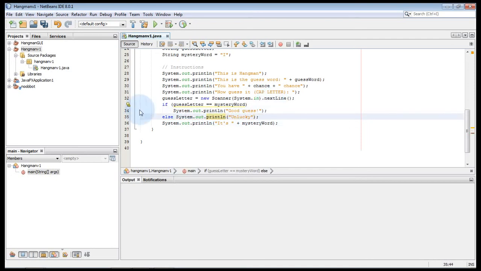Okay, so that's it. But you can see there is a warning sign here with a light bulb. It says comparing strings using double equal. So it means we should not compare strings using the double equal operator. And it does suggest something. So let's click the light bulb, and it suggests two options. Just go ahead and choose the simpler one, use equals. Okay, so it changes from the double equal operator into a method, dot equals mystery word in the brackets.